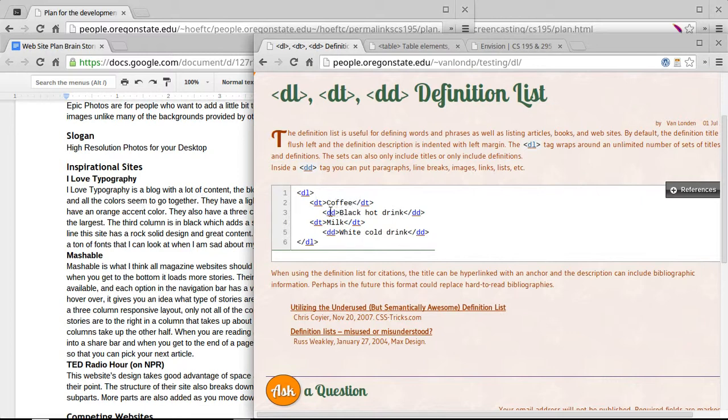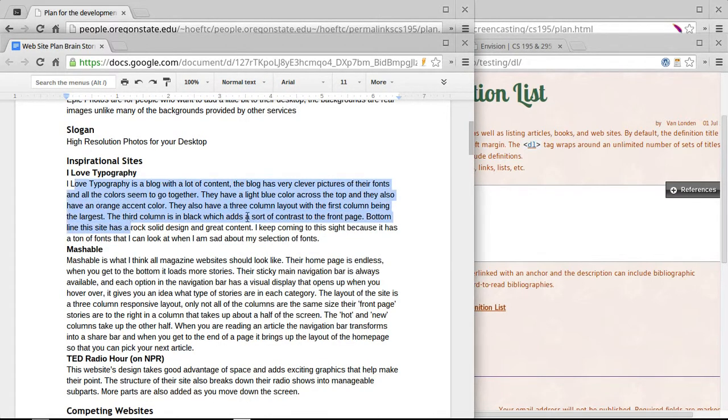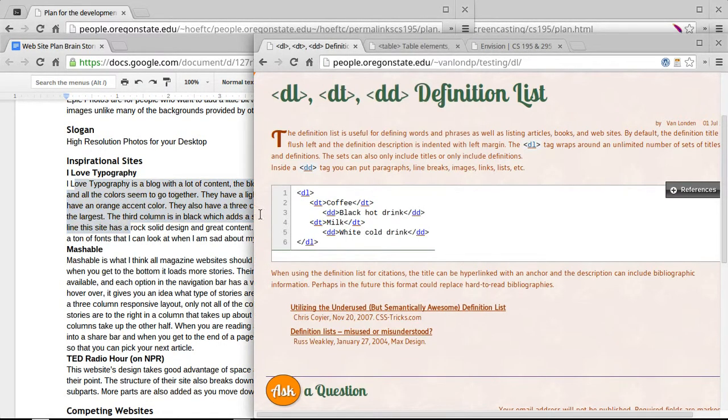The definition is going to be this part here, this text. That's going to go in there, and the browser is going to format this specially, and when we get into CSS, we're going to be able to specifically control how definition lists appear and manipulate how these look when they're rendered.